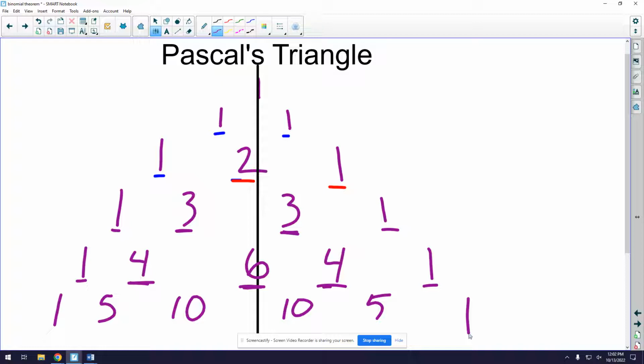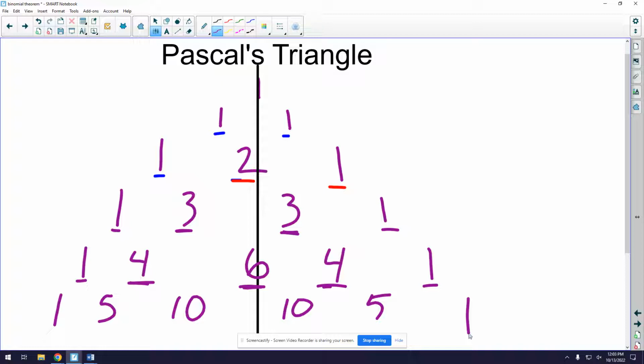There is not an easy way to be able to find, like, well, what's the 100th row in Pascal's triangle without knowing the 99th and the 98th and the 97th and so on and so forth. So for the most part, I'm going to stick with probably the first 10 or fewer rows you need to know. But the other thing is, once you have it one time on your paper, you have it and it's there. You don't need to rewrite it every time. You just need to know then what row you are working with.